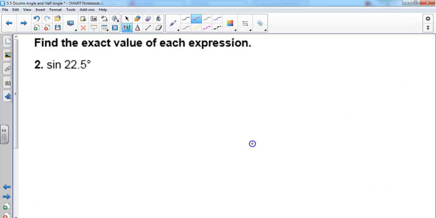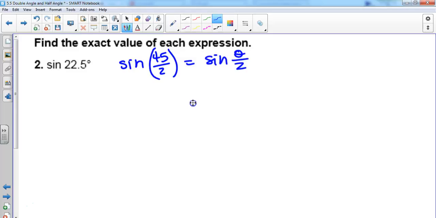All right, here we go. We're going to do a couple of these crazy ones just so you can see how much fun they are. I'm not going to put one on our test or quiz. What is this half or double of? Yes, the sine of 45 divided by 2 would be the sine of 22.5. Everybody okay? So we are using the sine of theta over 2 to solve this.